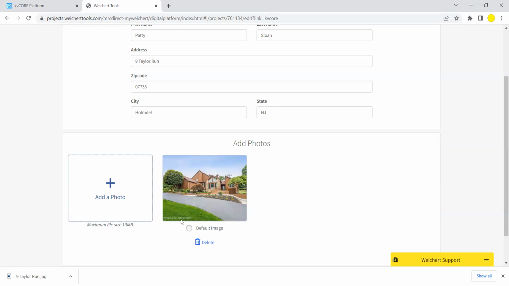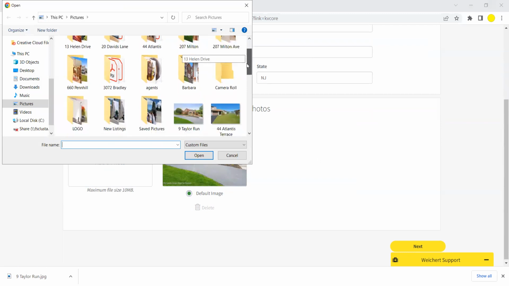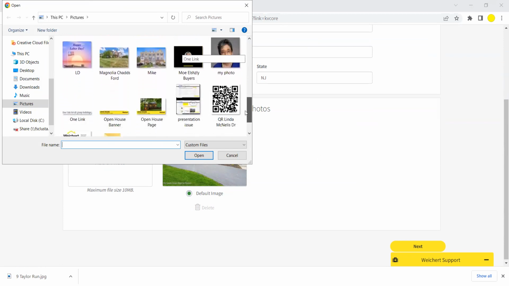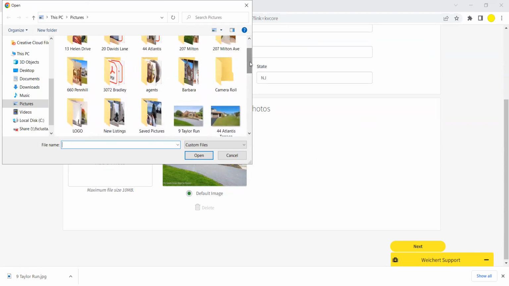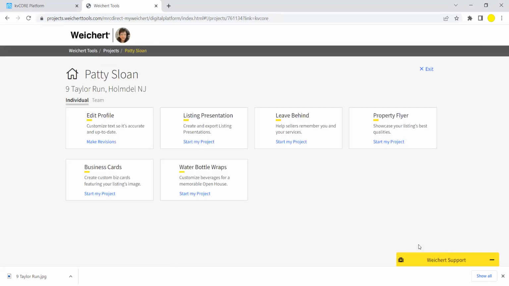Once I've loaded up the picture, I'm going to click the default image only on the front of the house one. And what this button does is it tells the software, I want you to put this photo everywhere where it belongs. And it will do that. And then, like I said, you can always upload. I don't think I have any other house pictures besides the front of the house. But you can upload, like if they say about the kitchen and stuff, and we'll use that as part of the presentation. So once it's uploaded, you hit next.